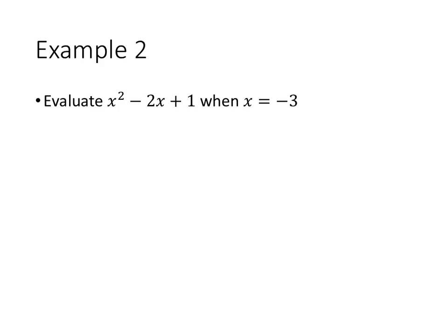Here's another one. This time we only have one variable, x, and we're told to evaluate x² - 2x + 1 when x = -3. Again, whenever we substitute into an algebraic expression, we want to put that number in parentheses. So (-3)² - 2(-3) + 1. We had x in two different places, but we put the same number in both places. They tell us x should be negative 3, so both our x's become negative 3's.